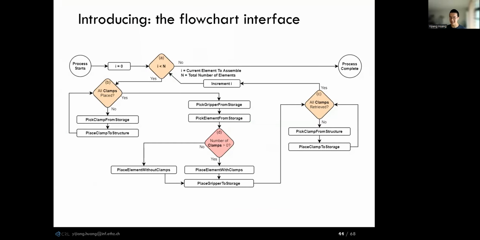So to overcome these challenges, we introduced a flowchart-based compiler and a motion solver. The compiler allows designers to express their process in this compact, intuitive format. Conceptually, it's very similar to a finite state machine. For example, our timber assembly process flowchart is here. And an important feature here is this conditional statement. It will automatically curate a variable number of clamp manipulations depending on the considered beam.